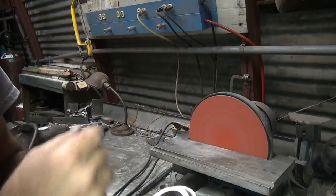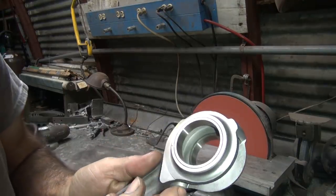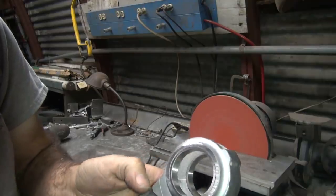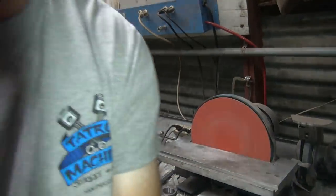Now if they have that singing at full RPM, it cuts a lot. I'm just trying to make it square and flat, not grind the piss out of it sideways. Okay, so now this part's done. I don't have to worry about cleaning it because I'm going to go right to the tank with this thing.